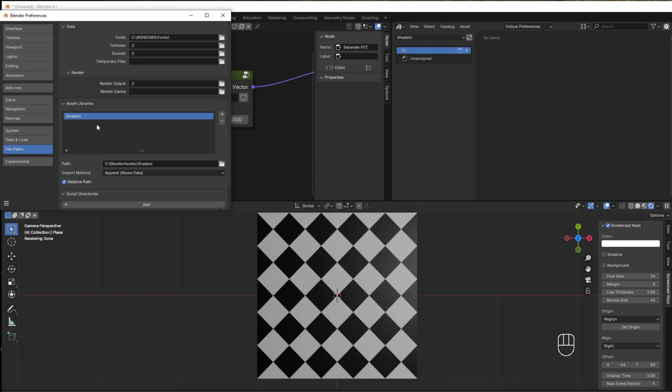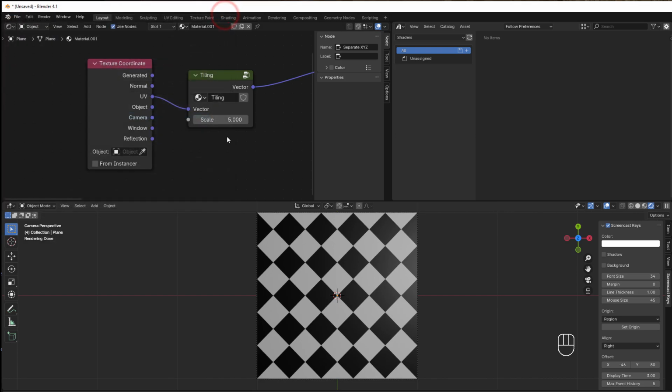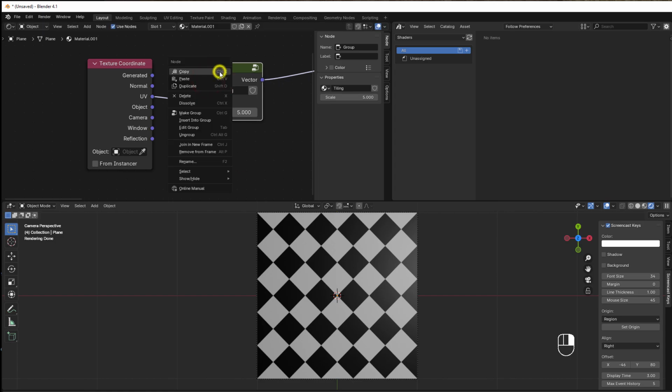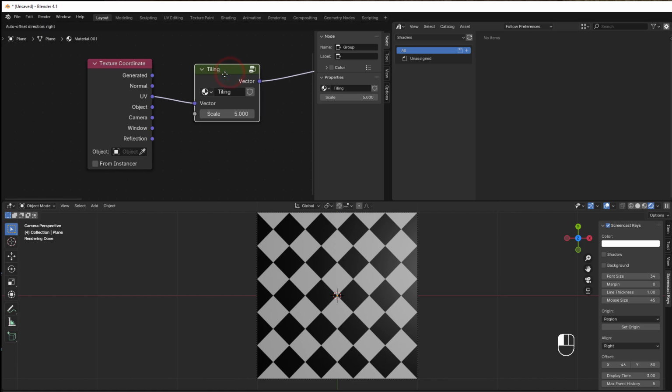So then you can have that, and when you have that, then every blend file that is saved in the file or folder that you have here will then be used as library assets, but you have to tell what in that blend file should be used as a library asset. Normally, if it's a material, you can just right click and select mark as asset. So that is easy to do for the material, but for the tiling I cannot do this. We don't have a mark as asset on a node group.